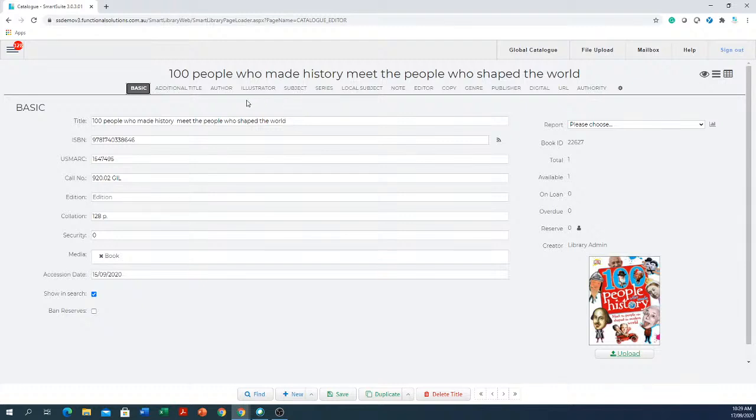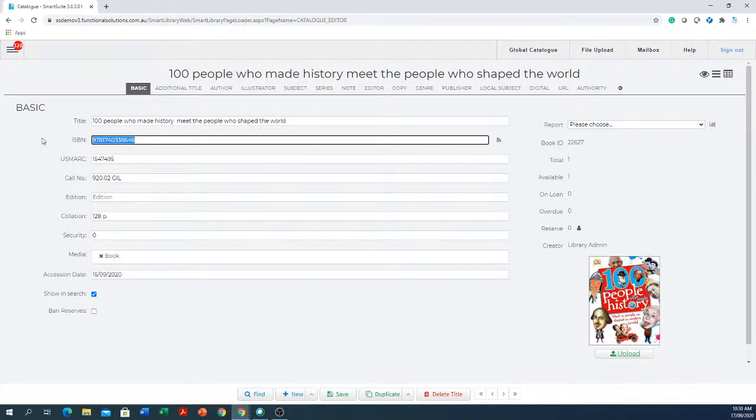But you go, I don't want it in that order. I would like to have subject after the additional title, then the author, or I want an illustrator after the basic information. So if you want to alter the tags of anything, click on the settings button here, change the order by just clicking that and dragging it to wherever you want to, and then just clicking the save button, and now that's how the order is saved. Simple, and that's all you do to add a particular record.